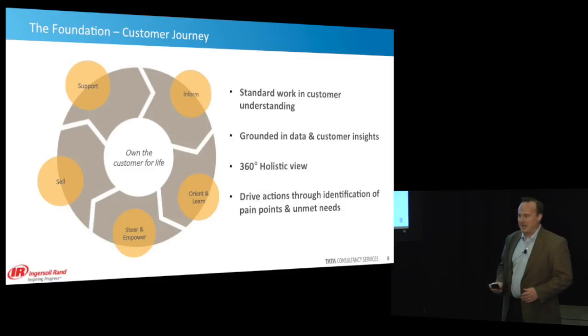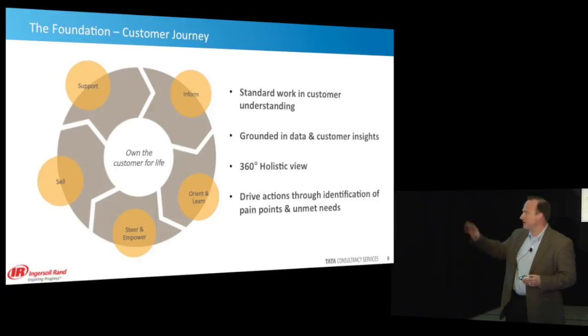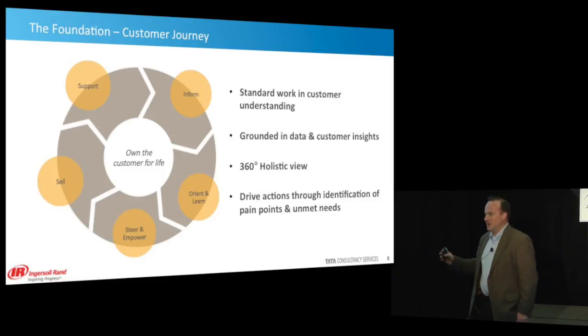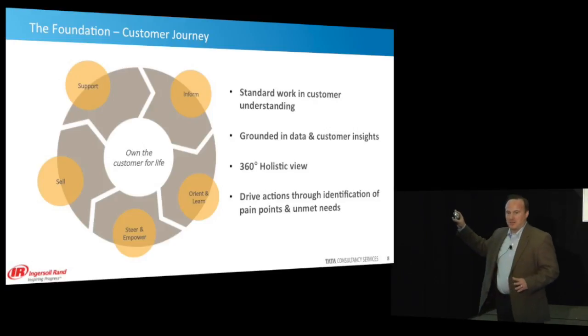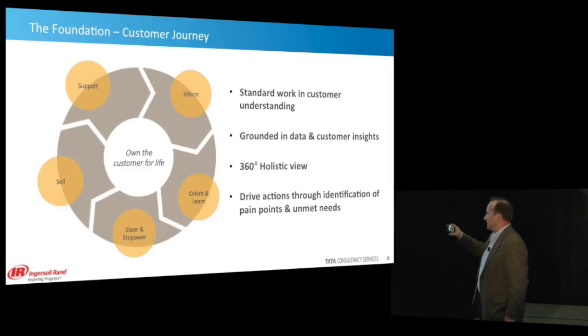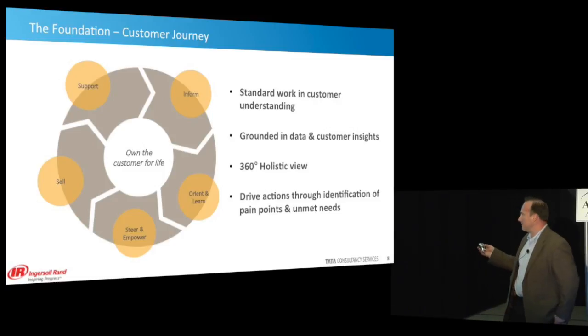And as you get yourself grounded in data, and I think you probably heard Paul this morning speak a little bit about the focus Ingersoll Rand has on data, this is about taking all the bias out of the equation and getting grounded in facts and figures about what that customer experience really is. It gives you a full 360-degree visual of what's happening and where the pain points are. Because we don't go through the effort of journey mapping to have a pretty illustration. It's about applying our lean and operational excellence tools and determining where the pain points are in that journey and where the unmet needs are that the customer has been communicating or that lie between the lines. That's the purpose of this, and that's where we spend a lot of our time and energy.